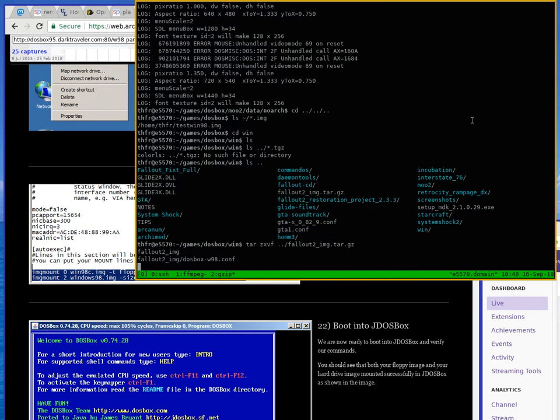So the way I do it on OpenBSD, let me get an example ready. This will take a moment. This is what we'll use then for the next game demonstration.